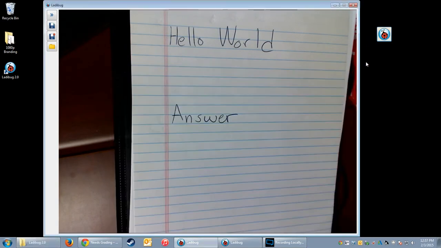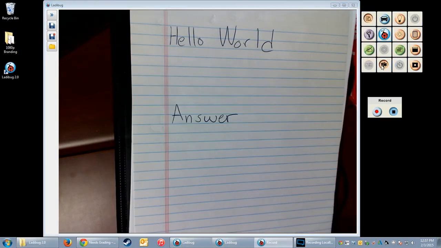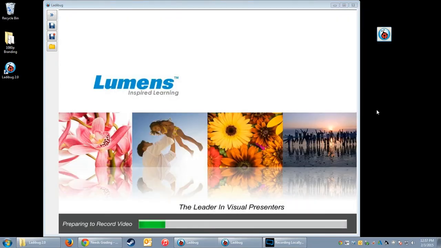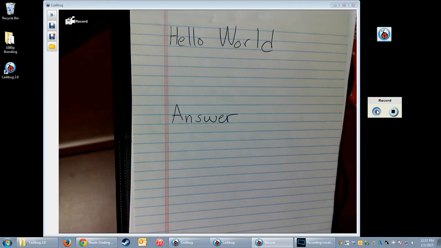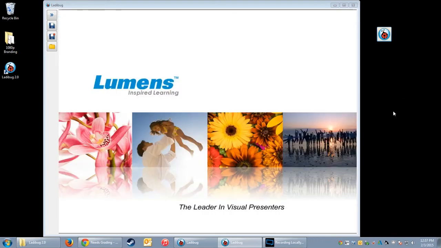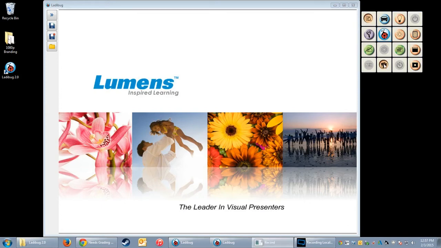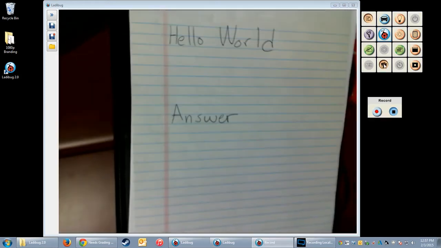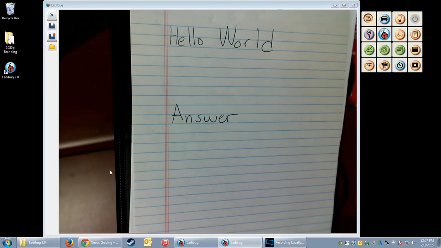Next to the screenshot button is the record button. When pressed, it will bring up a small window with a record button and a stop button. If you press the red record button, the camera will load into record mode. Once it's done loading, it will begin recording. Press stop when you are done recording and the camera will go back into document camera mode. The video file will be saved in Documents/Ladibug 2.0.